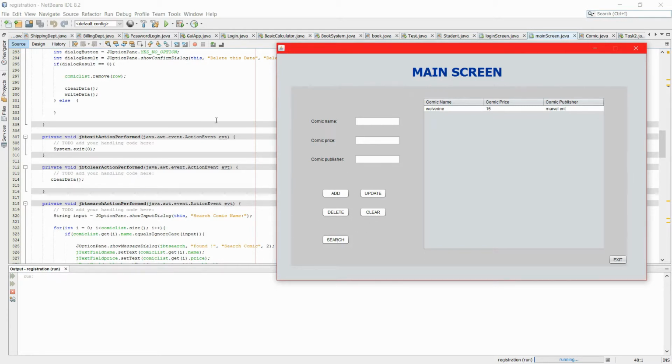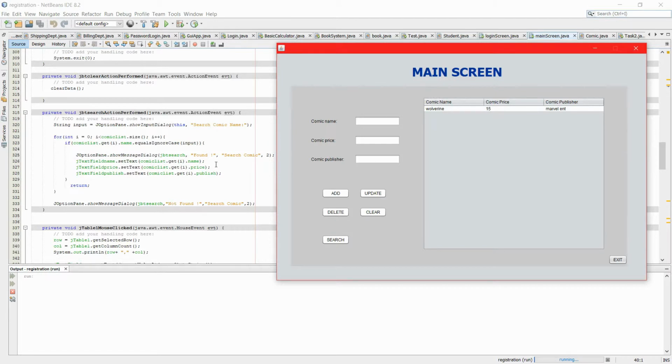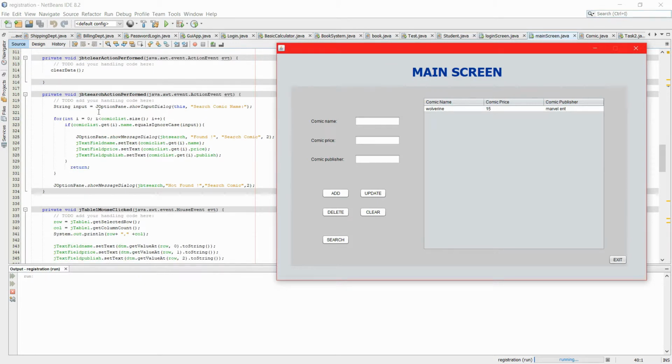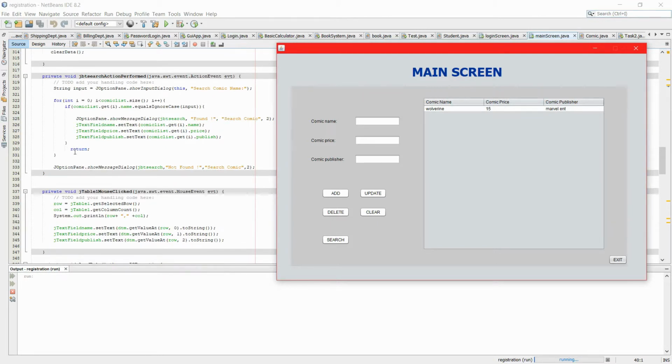And for the search listener, we need to input in the JOptionPane dialog message. If the input matches with the data in the comic list, it will show a message, found the comic we searched, else it will return the comic we searched was not found in the program.